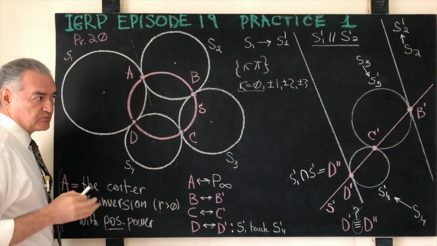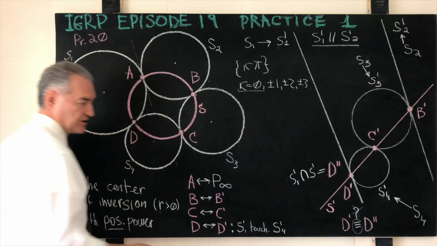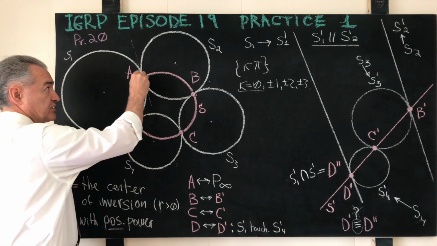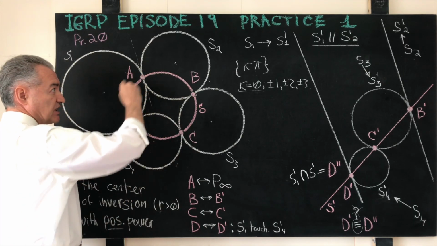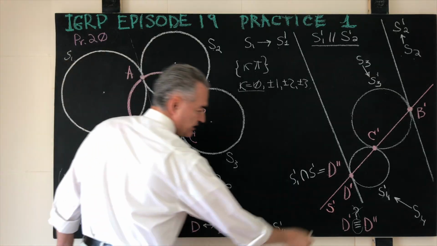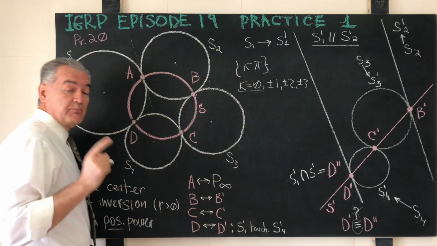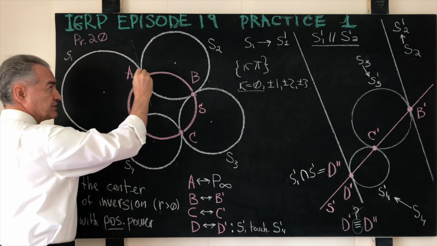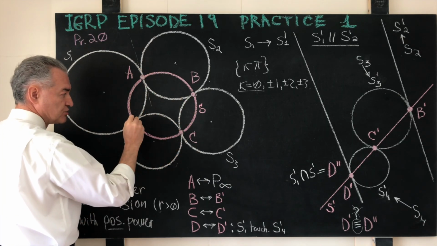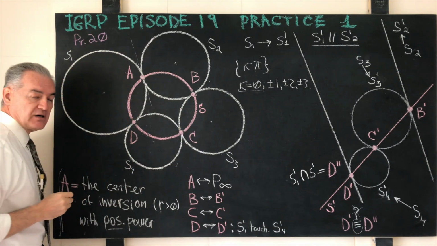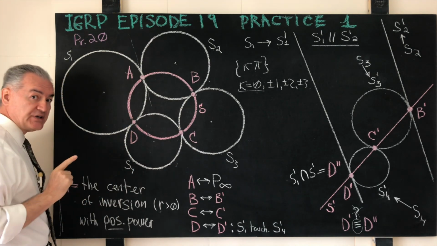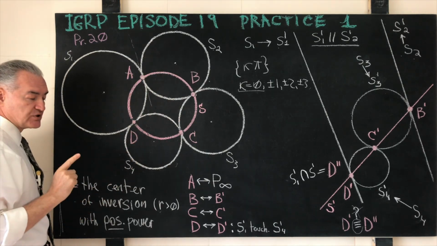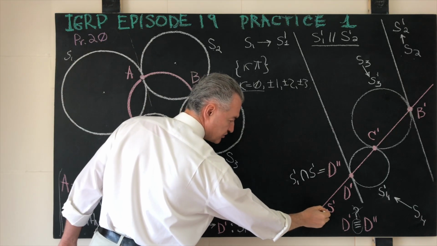In general, we have to be maybe somewhat pedantic and say that this straight line S prime will be taken either into itself or into a circle that passes through the point A, which is precisely what we want. But that straight line cannot be taken into itself precisely because of the observation number 1 that we made earlier. No 3 points of the tangency points A, B, C, and D are collinear. They do not belong to one straight line, and that eliminates the case of the straight line S prime being taken to itself.